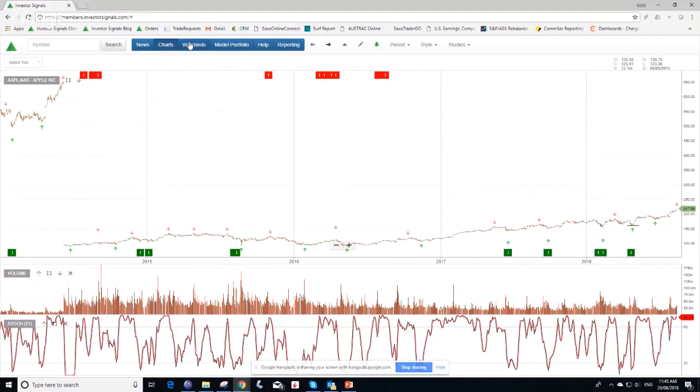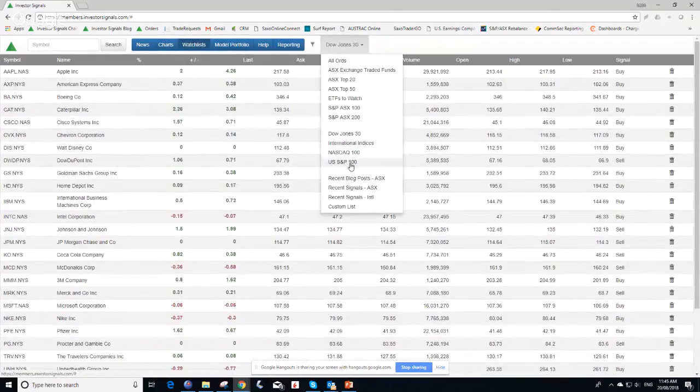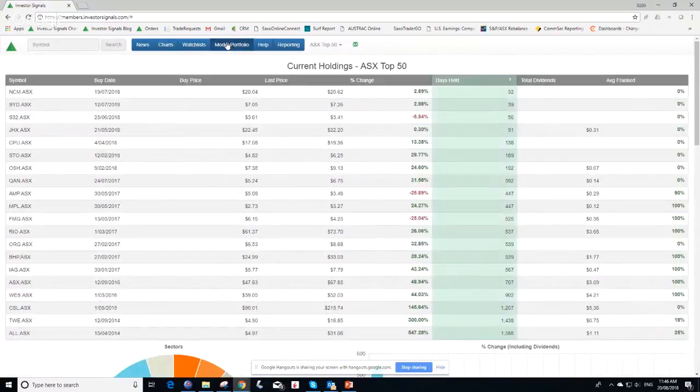So I don't think it hurts, maybe once a month, just to toggle through either the Dow 30 or even come in and have a look through the S&P 100 stocks, just to start familiarizing yourself with some of those US names. It certainly helps to set the scene as to which sectors are doing well, and that can flow through to helping with some of your decision making on the ASX. Okay, on that note, let's go into the model portfolios.